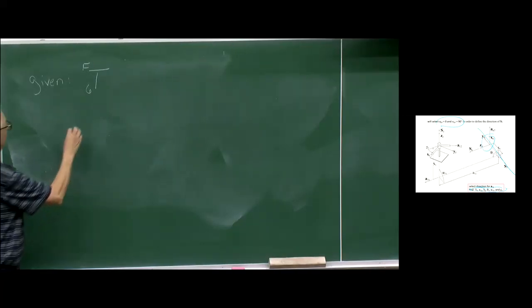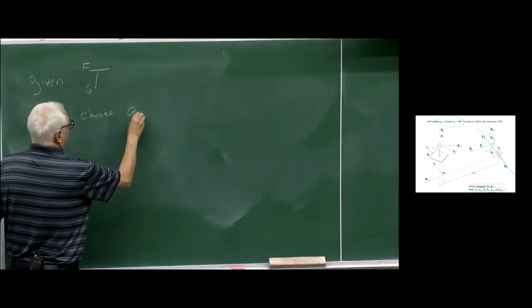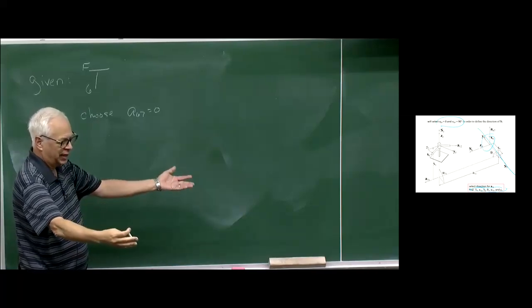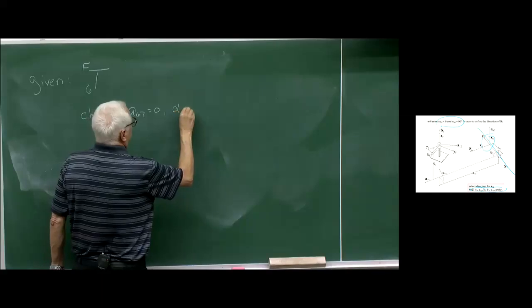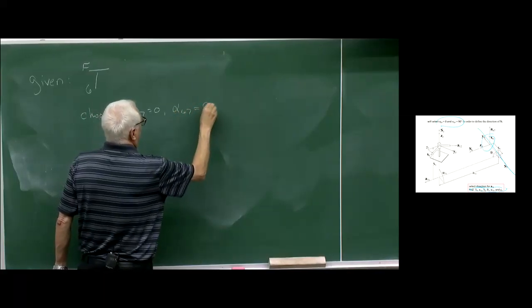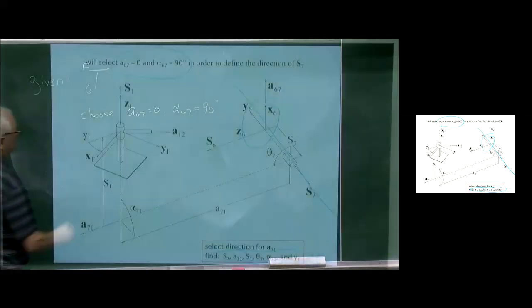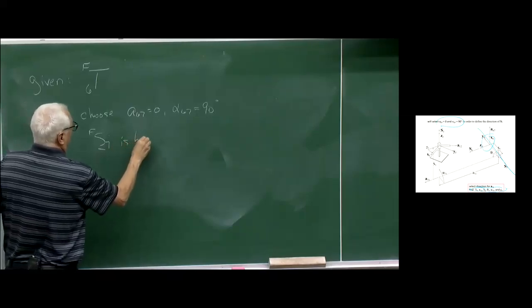Given that, I'm going to put under the given that we're going to choose this distance, and I guess it was 6, 7. I'm assuming there were 6 axes in the robot. And I'm going to choose that to be 90. So given where I want that last coordinate system attached to the last body, which is usually the mounting plate of the robot, I'm going to make those choices because now it is known.